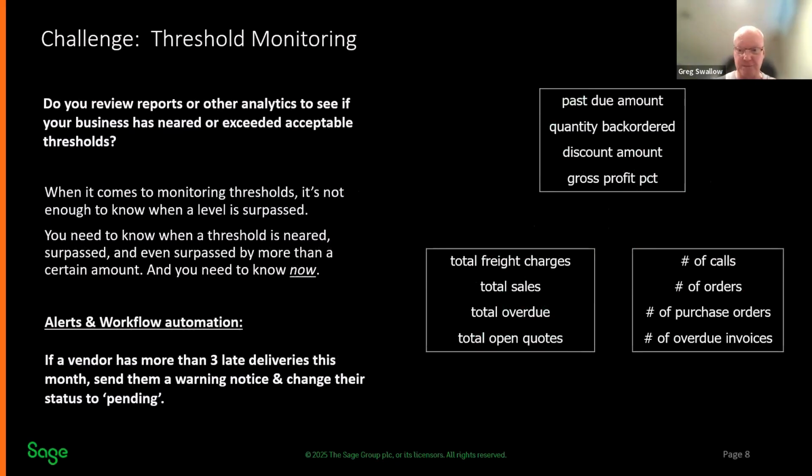Then you've got threshold monitoring. What's the threshold that you look for? Number of calls a day, number of orders a day, number of shipments today. What is the scenario? What about quantities on back orders? Is it past due amounts can't be greater than X? Is it shipping charges can't be greater than X? Total sales totaled out to. Whatever that threshold is that you're monitoring, we can use the software with the application to monitor those for you, so you don't have to worry about it.